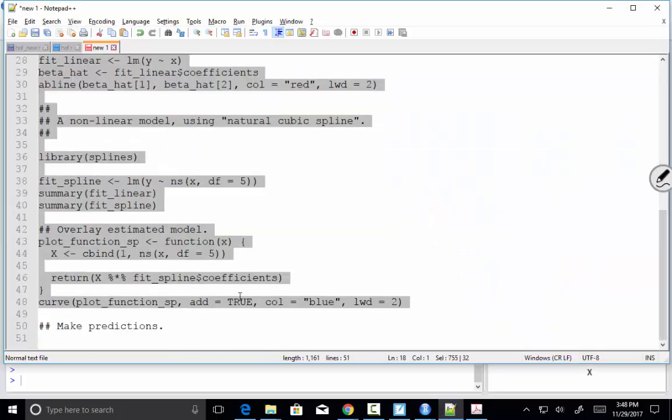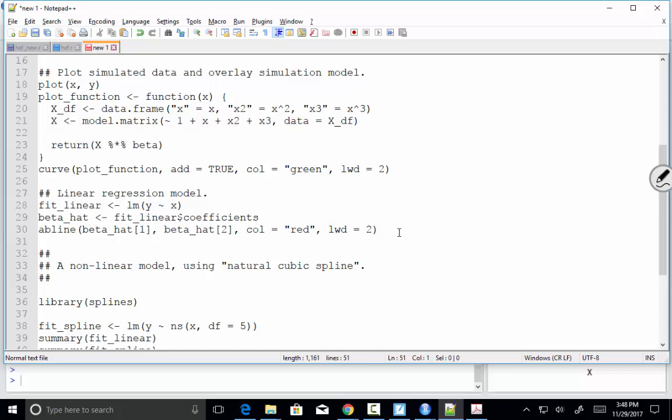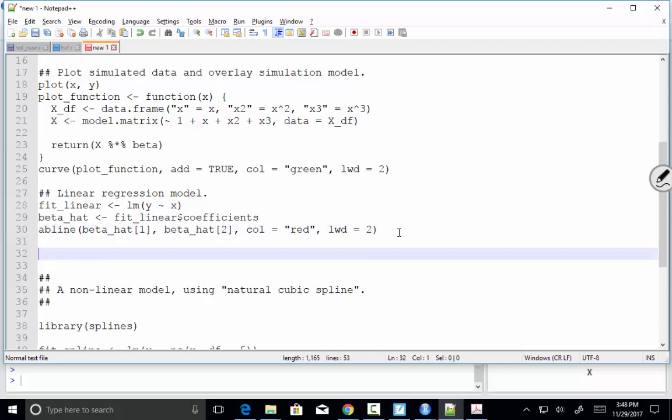Let's see if we can make predictions before time runs out. The predictions from the linear regression model: predictions based on your model, that is, plug in the predictor values for the individuals you want to make predictions for to the fitted model. Beta 0 hat plus beta 1 hat times one of your individual's x values. So I can get predictions.